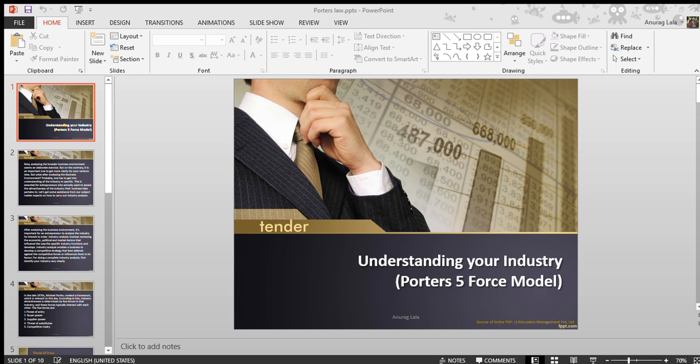Powerful customers can capture more value by forcing down prices, demanding better quality or more services. Suppose you are offering a product and your customer is demanding more value, some better quality of your product. So there is an influence of the buyer, who is telling you that you must produce better quality products. So there is buyer power in each and every industry, in each and every startup. You have to clearly understand what the buyer power is in your industry, and if you can clearly understand it, then you can be more successful in your startup.